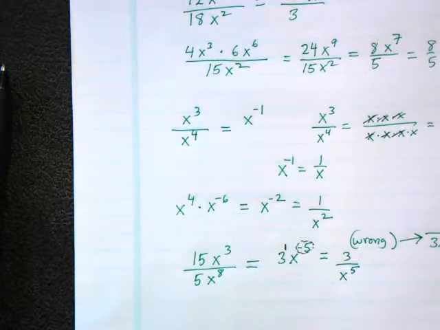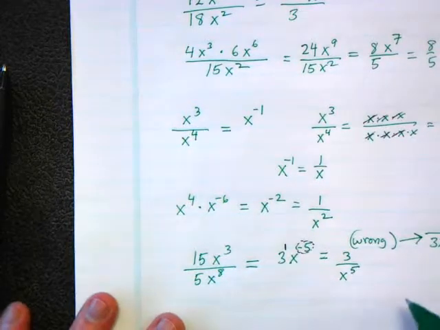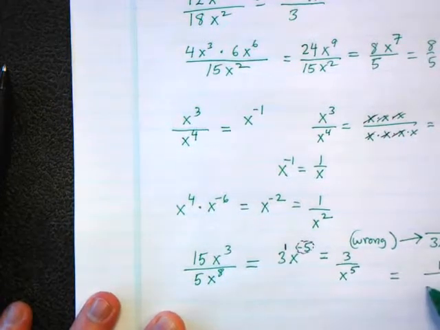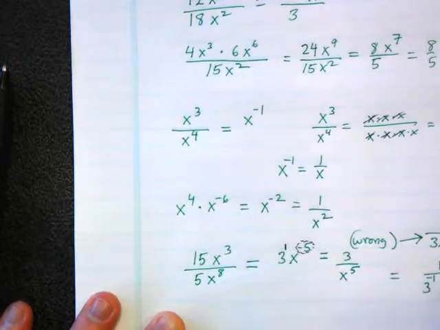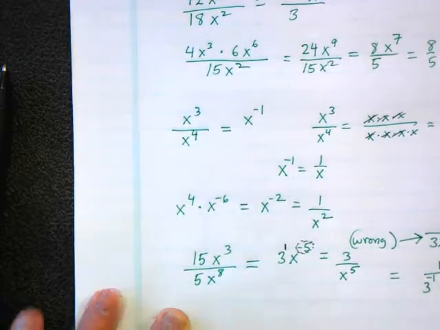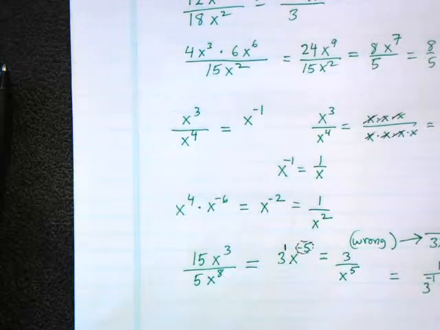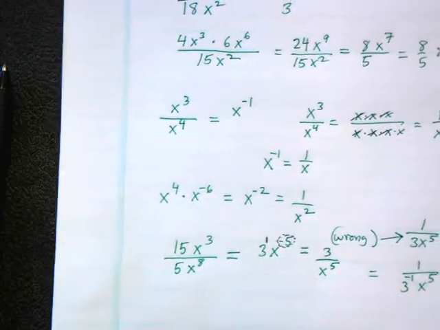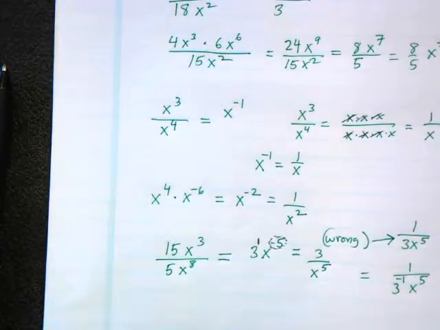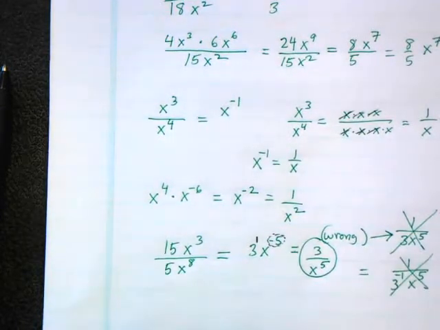If I were to move the 3 down to the bottom, I could, but then I would have to have a 3 to the negative 1, x to the 5. In order to move the 3 down, its exponent would have to change. But I don't want to write it that way. Why not? Because then I have a negative exponent. So again, this isn't wrong, but the computer will mark it wrong when you go to do your homework online. And that one's definitely wrong. This is the way we would write our answer. Only the x moves. The 3 does not have a negative exponent on it.